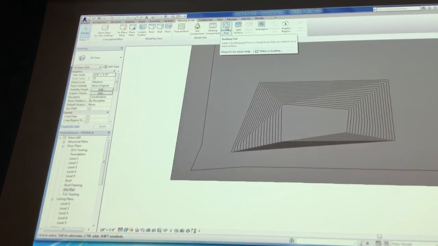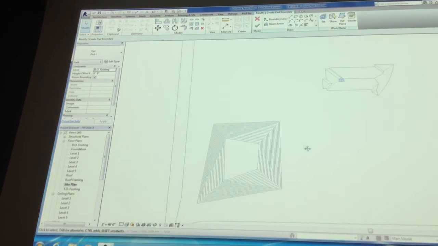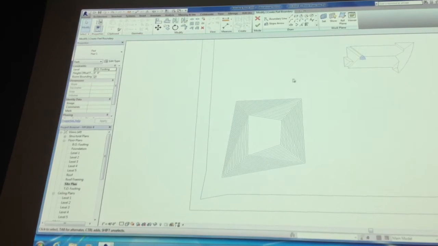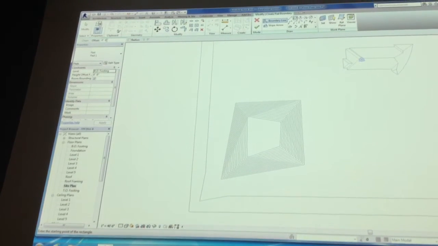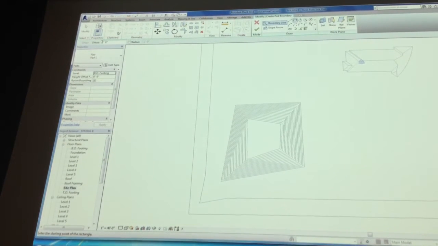If I come to the building pad here, building pad is just that. It's some sort of pad that you're going to put in at some elevation, all right? And I'm going to throw it in at negative, let's do a negative 1 foot. Negative 1. There we go, not 10.